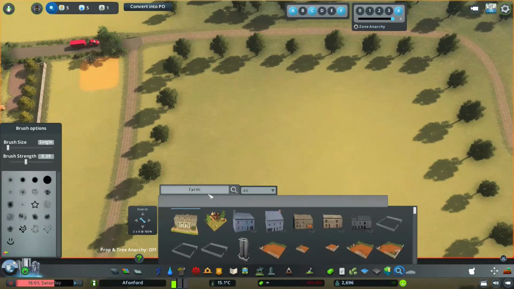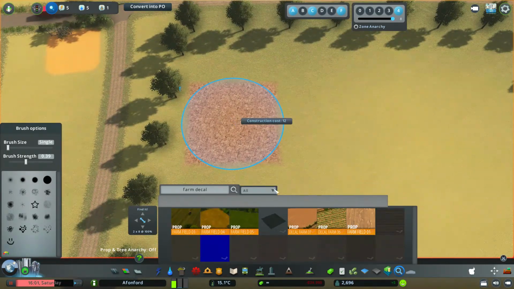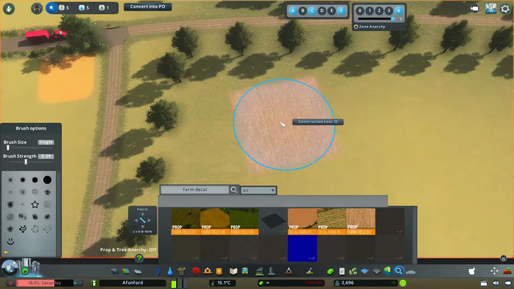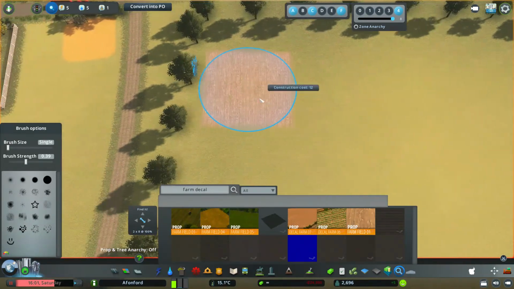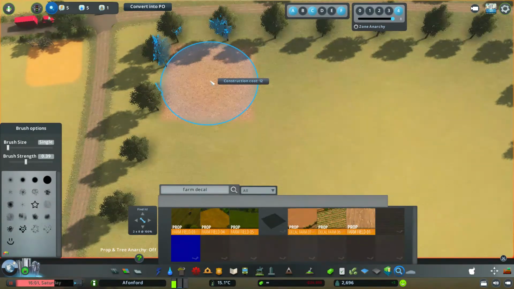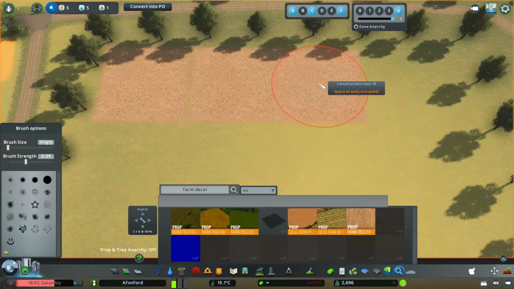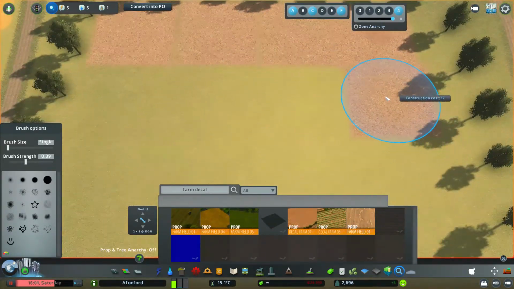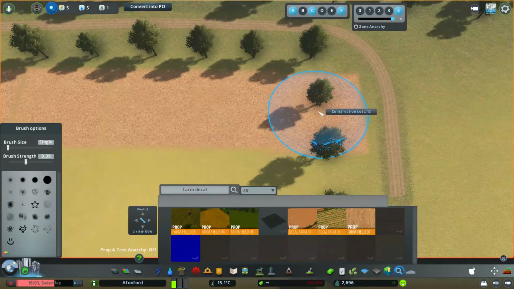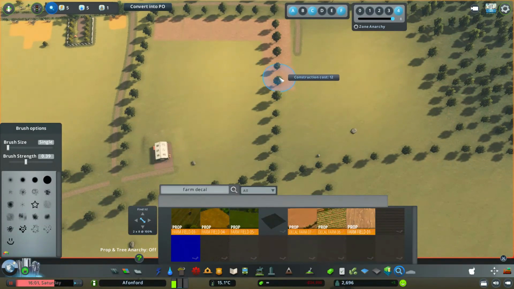Does that go under field or farm? Farm decal, okay. Let's go under farm decal. I did like that, not that one. That's a nice one. So we're going to do that. And what I need to do is I'm going to create an area. In fact, before I do that, I'm going to create an area around the farm, like this. And this is where the whole idea of building these things really does come into its own. I could even push this... I'm actually going to push these trees back, I think. Now I am going to push those trees back.